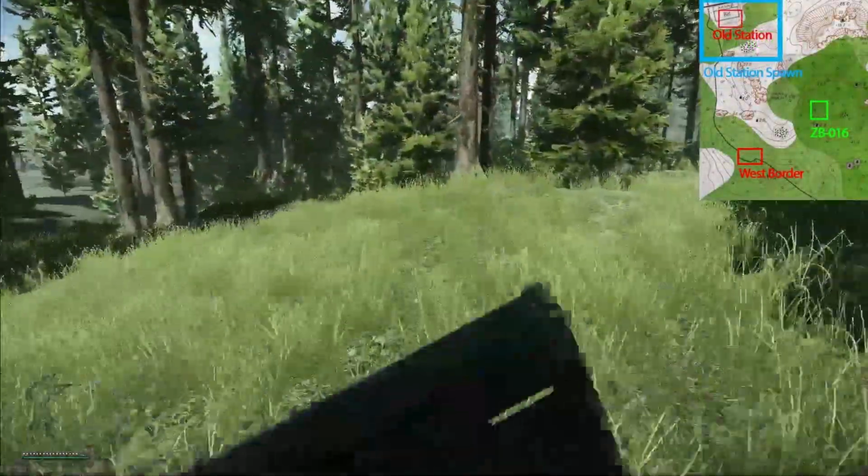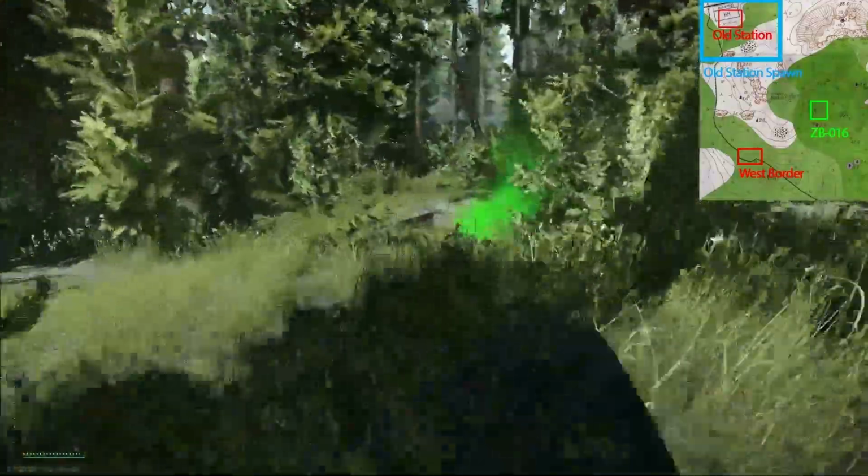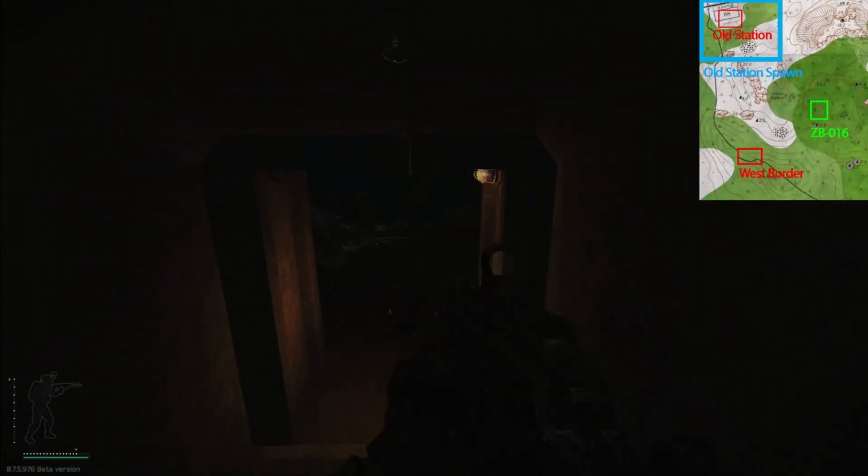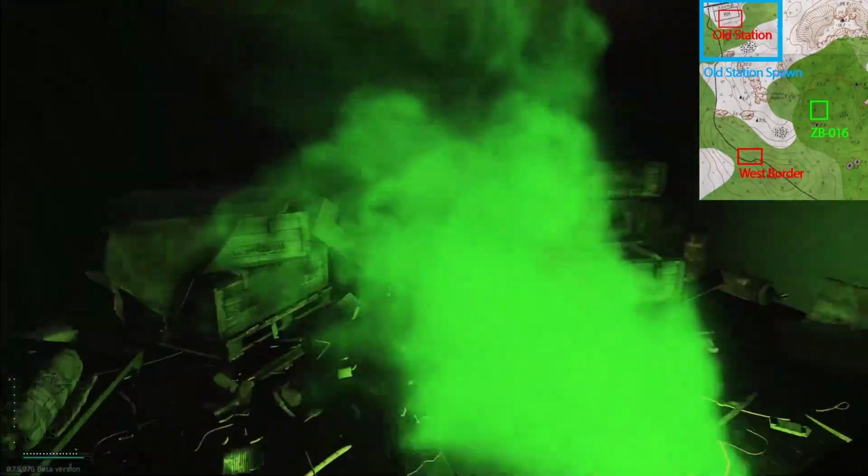ZB016 is located in a bunker just off the western border and doesn't require a key to extract, however there needs to be green smoke. This is also an exit for the house side spawn.